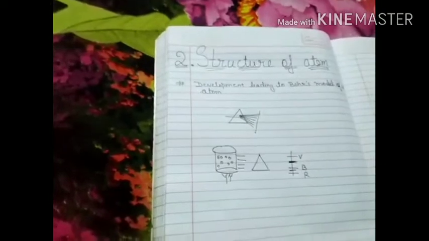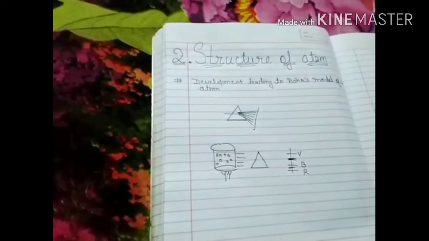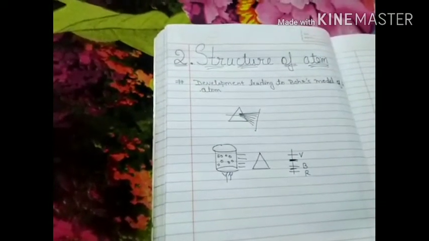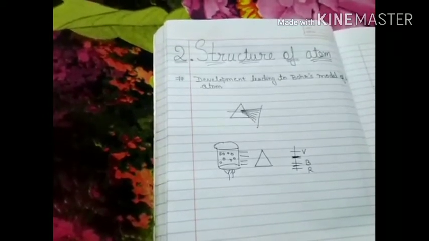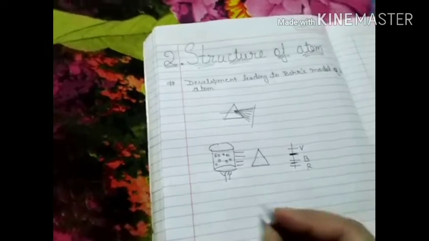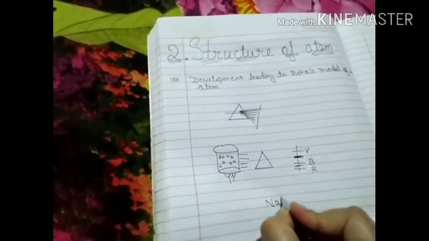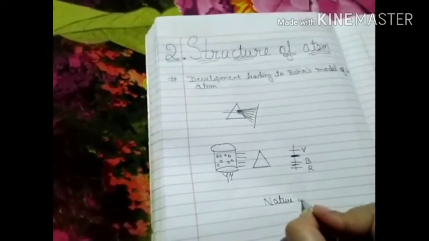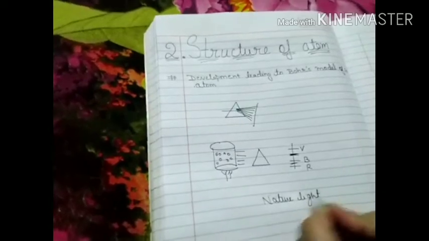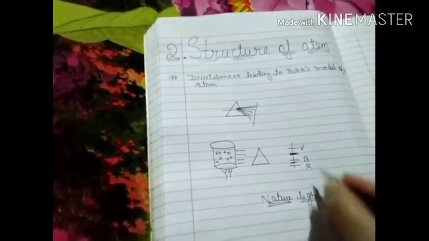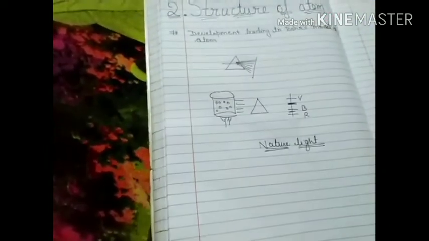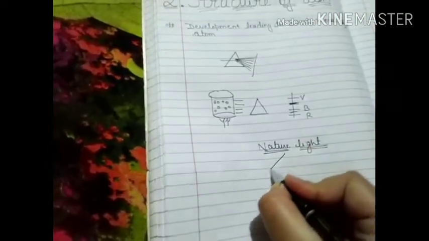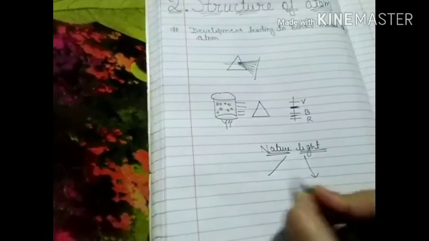So it was observed that all elements give a characteristic line spectrum, that is, an emission spectrum. Now, in order to understand line spectrum, it is essential to understand the nature of light. If we want to understand why these lines appear and why others do not, first we have to understand the nature of light. For this, two scientists gave two different theories.